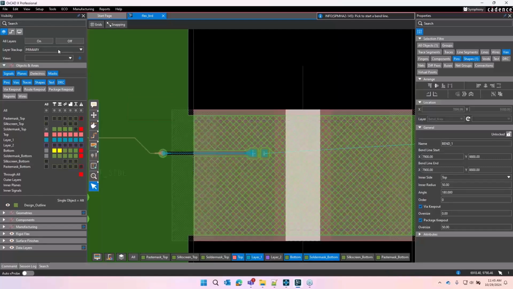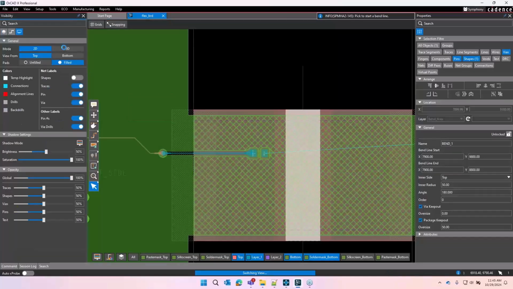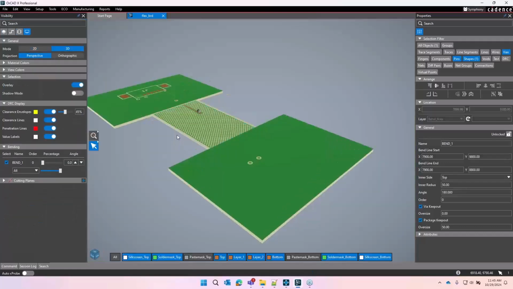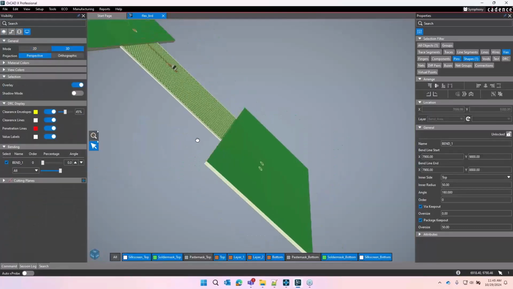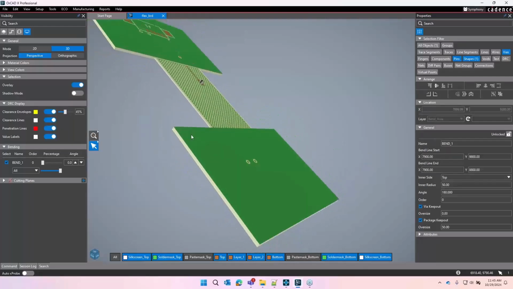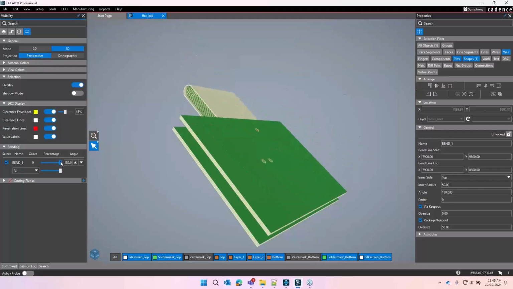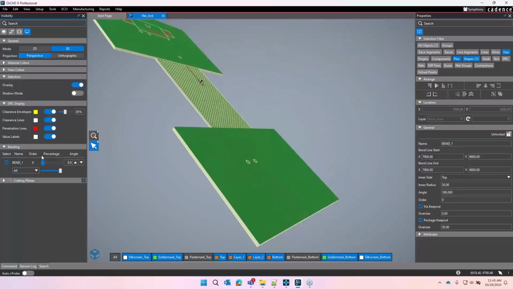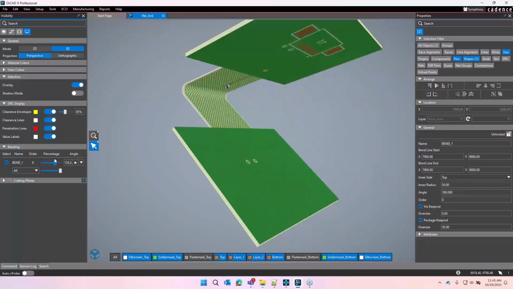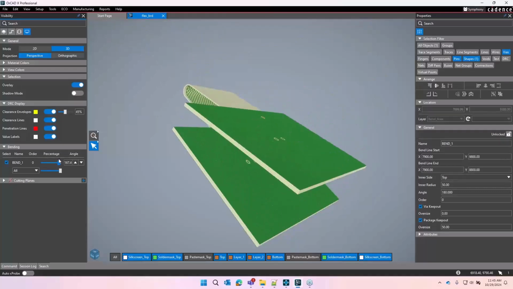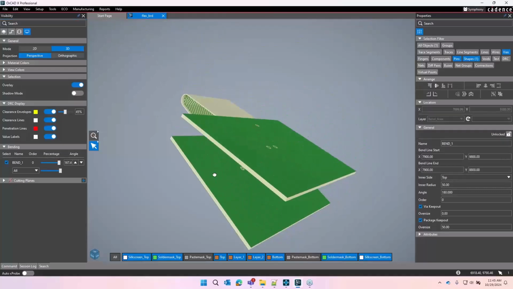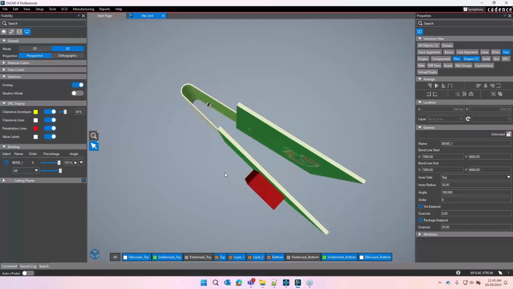If you want to view what this bend is going to look like, you can go into the 3D viewer, which comes up here. You can spin this thing around if you want to, and you can bend the bends that you have. So as you take this thing, you can bend those and see exactly how that works. You can look in between here and see what's all happening with that. So you can play around with that bend and ensure that it's going to work for you correctly.